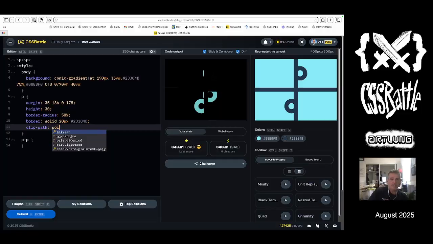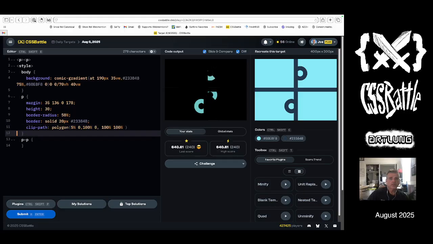Polygon. 5%, 0, 100%, 100%. Oh no, 100%, 0, actually 0, 100%, 100%. There's your triangle. And then 5%, 100%. How about 6? 7. 7%. Sure.